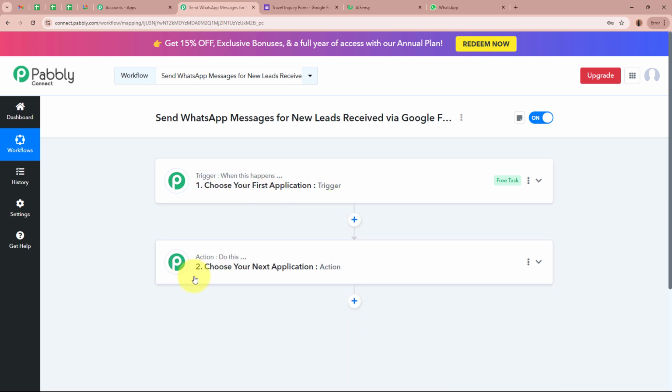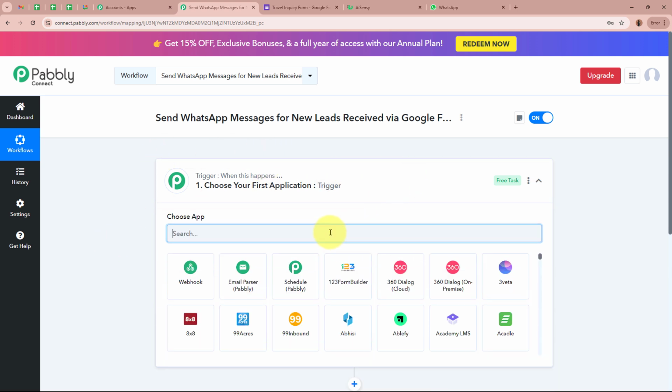One over here says Trigger, other says Action. Trigger and action are the 2 most important steps of our automation process because our process depends on these 2 concepts. Over here, trigger says when this happens and action says do this. That means our action is a response towards our trigger. In an automation process, there can be only one trigger step but multiple action steps.